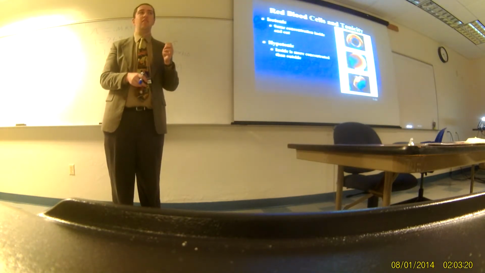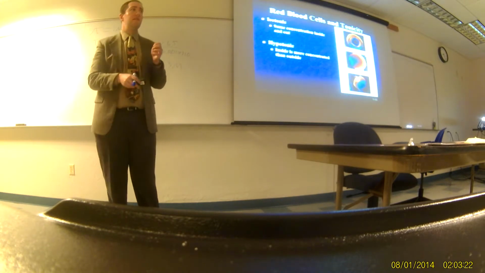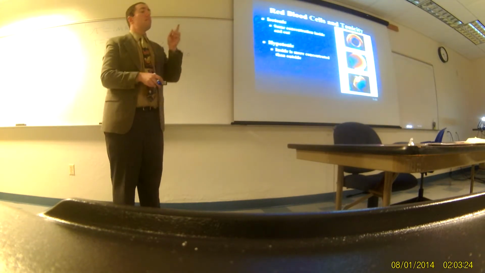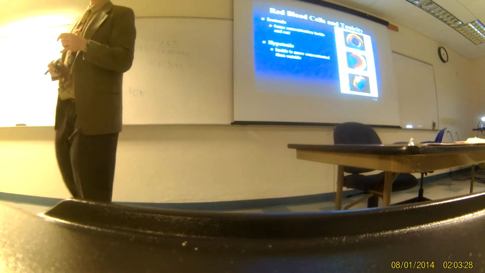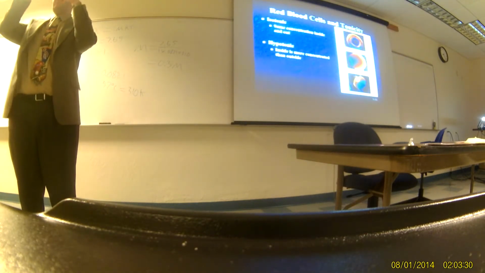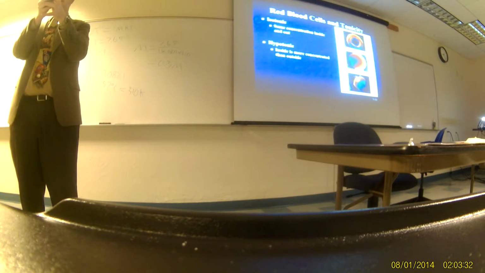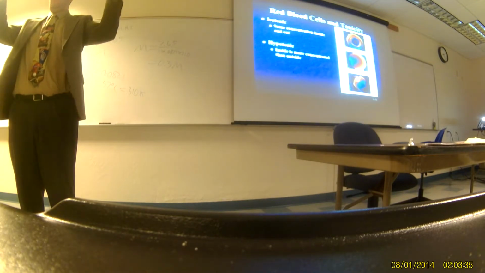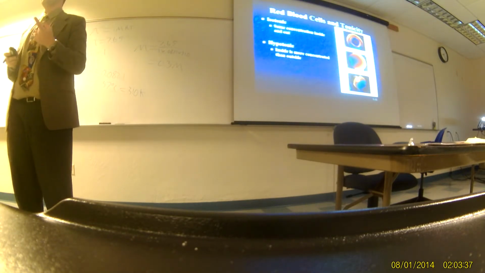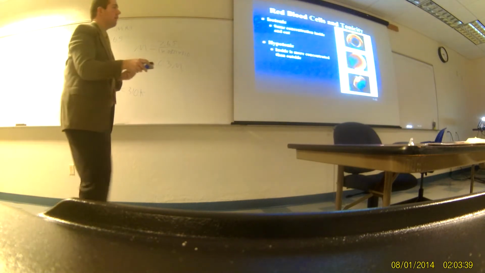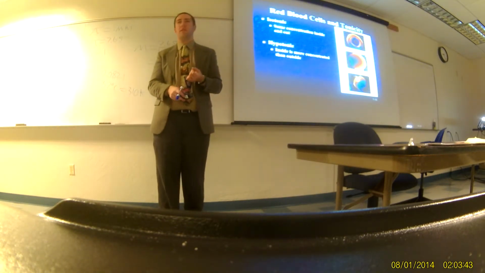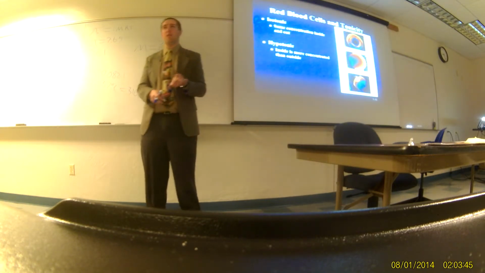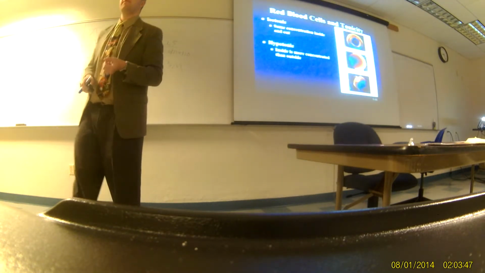That's called lysis. Because there's no cell wall, which is part of the reason plants have a cell wall. It provides structure, so that it can hold a whole bunch of water without blowing up. But animal cells don't have that. And so if too much water goes into that cell, it's going to explode. And I don't think I have to tell you that having your red blood cells explode is bad.